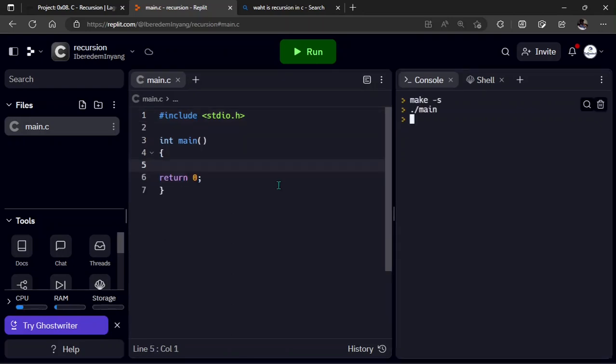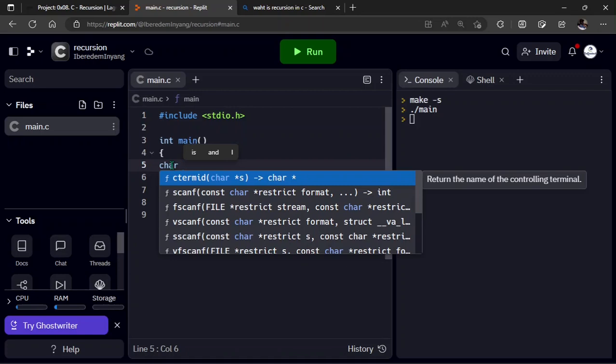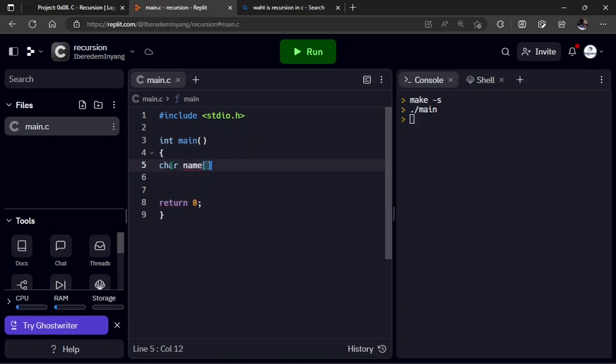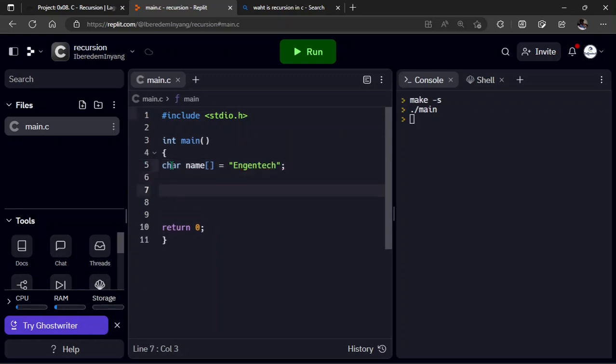Let's take, for instance, you want to write something to the standard output depending on the string that is given in the program. So we have something like this, char name, and we pass "engine tech". For you to print this using putchar, of course, you need to loop through it.